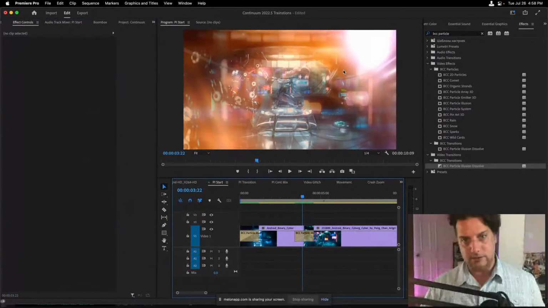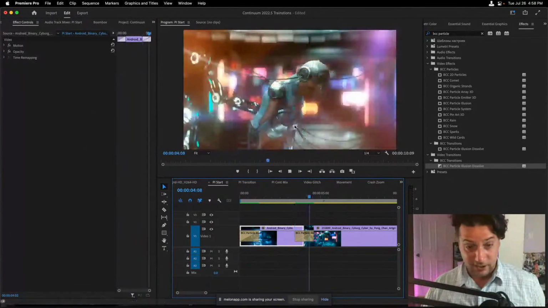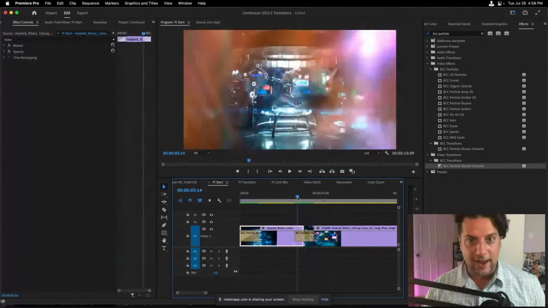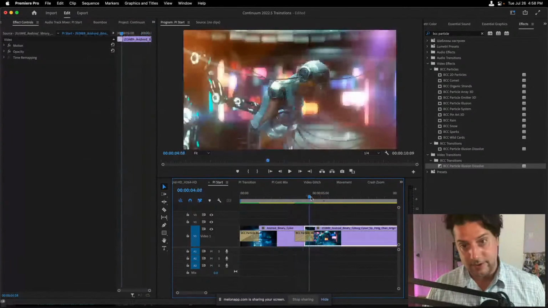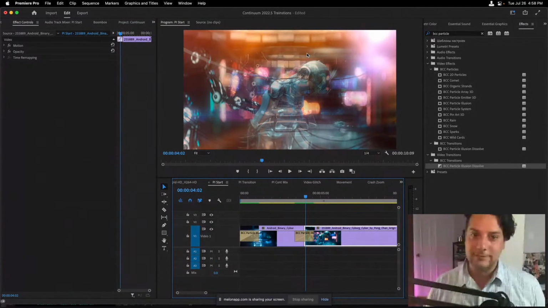So changing those colors to orange and matching some of the tones of the imagery, and then creating a dissolve with the help of that overlay, the dissolve as well as the particle overlay over the footage. Cool. And that was my little presentation on transitions and using them inside of Continuum.